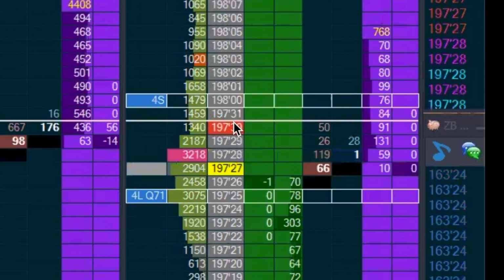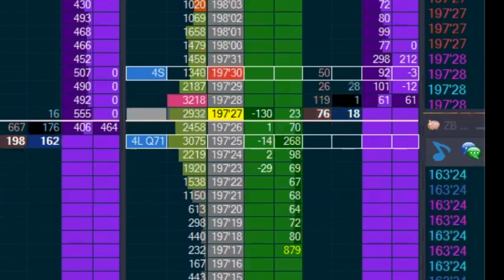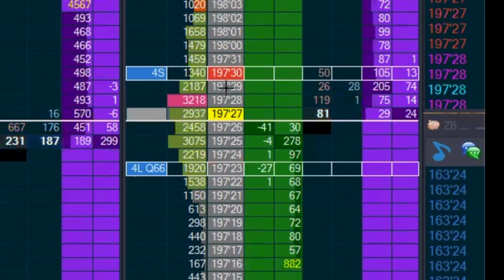So I move my stop loss down. At this point, it's 3 ticks to the good. I immediately move my stop to break even. There's no reason we should be losing on this. Even if it popped back, that would be a shame. I believe this one works out okay.